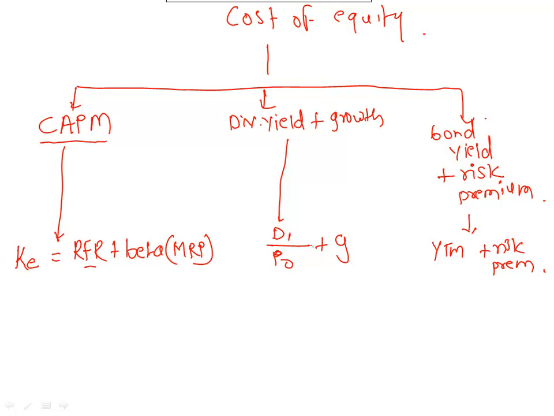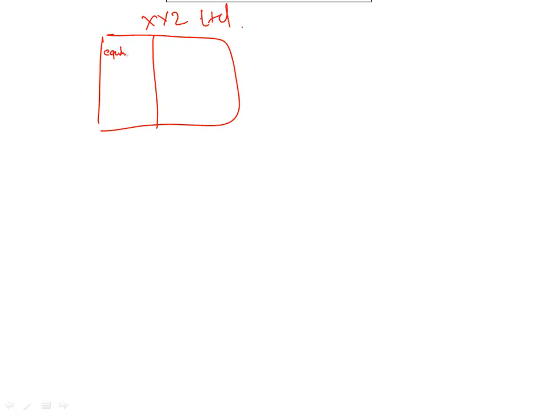Are you done writing? So let's first understand this one, CAPM. It's a fairly logical model. See, what it means is that we are trying to find out the cost of equity of a listed company called XYZ Limited. We want to find out what should be the return that a shareholder should expect to earn from this equity investment. So we follow a very logical approach.